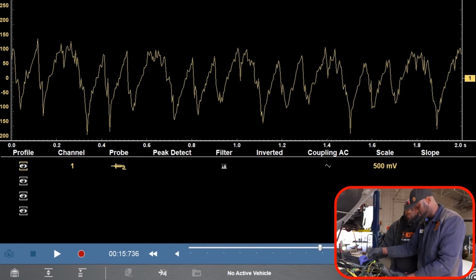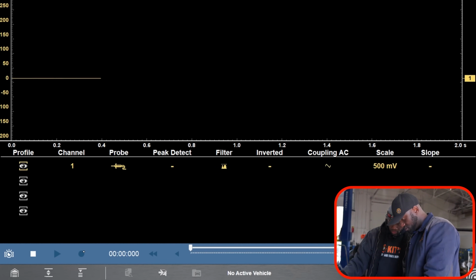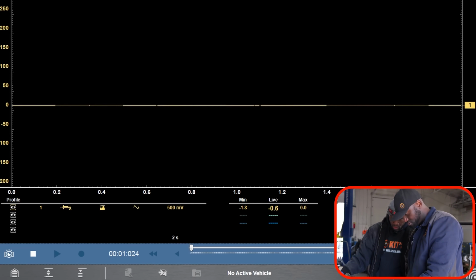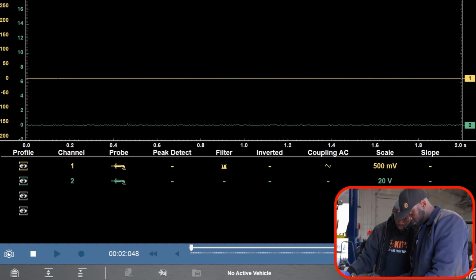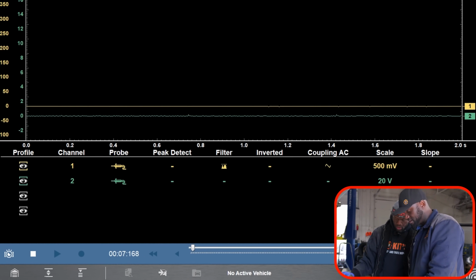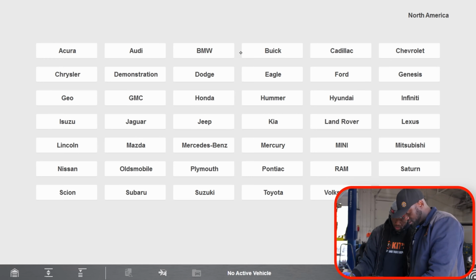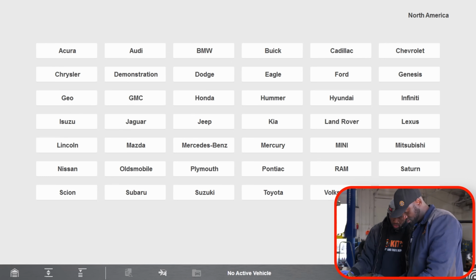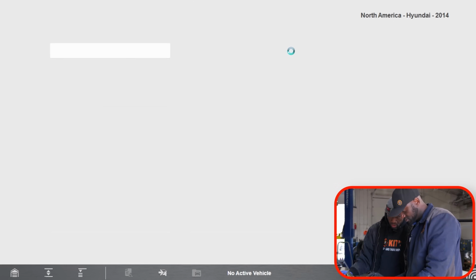So what I'm going to do now, we're going to come here, and then we're going to turn on the second channel. Okay, so right here. Do you turn the key on? So we're going to have to crank it, but let me go back here first. Let's figure out the firing order. What year is this thing? 2012, we said? 14. 14? It's a Hyundai, right? Where is it? Right here. Hyundai 2014 Sonata.